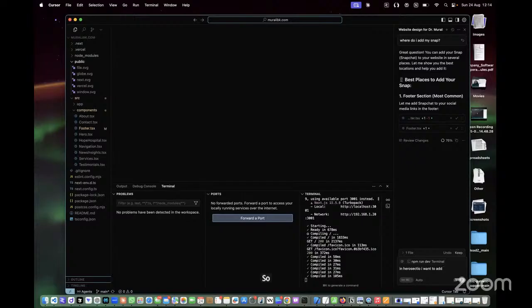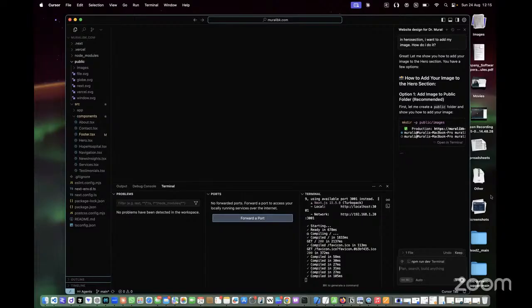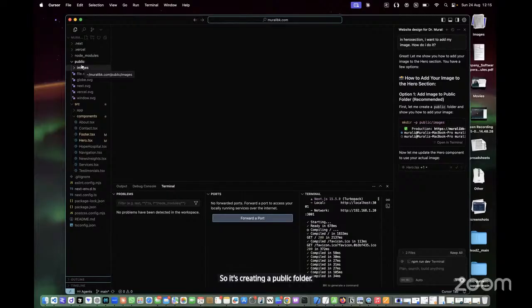So in the hero section, I want to add my image. How do I do it? So it's creating a public folder with an image folder.